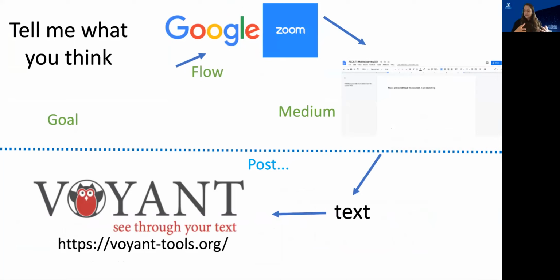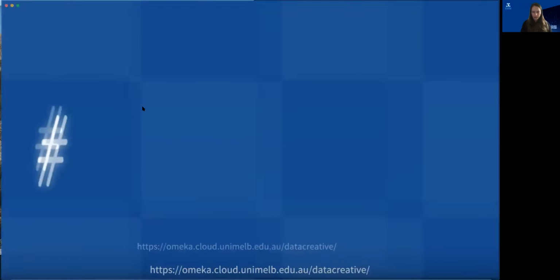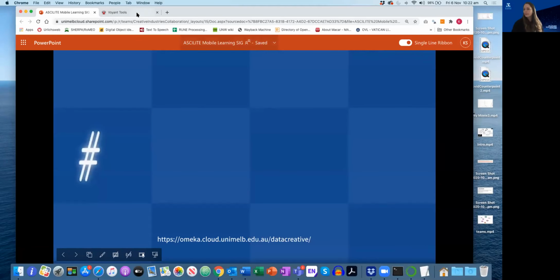As a result of that, the data we have is all text form. But remember, the data wasn't the goal. The goal was for us to find out what each other was thinking. And so now we're going to visualize that data. We're going to humanize it again through this online tool called Voyant. I don't know if anyone has used Voyant before. Maybe you could use your raise hand function in the chat if you have.